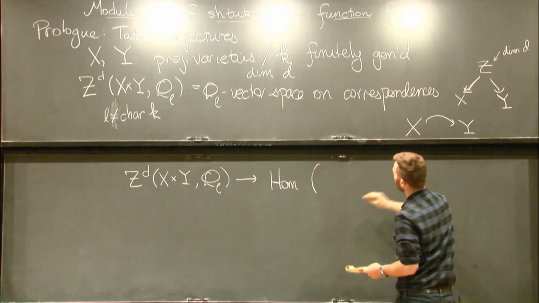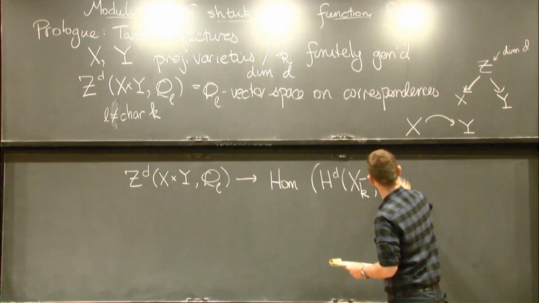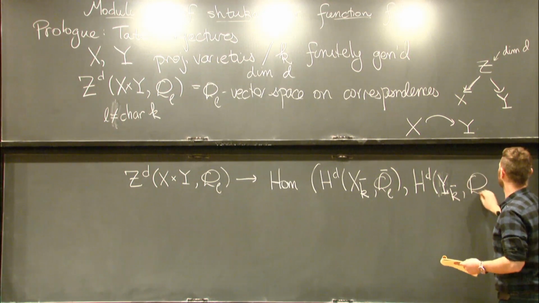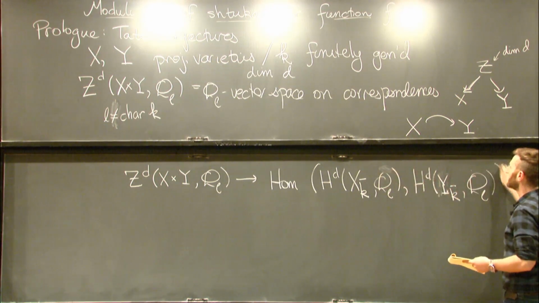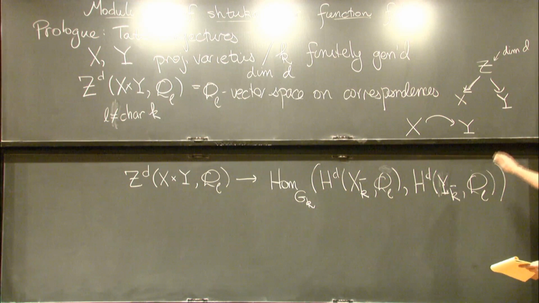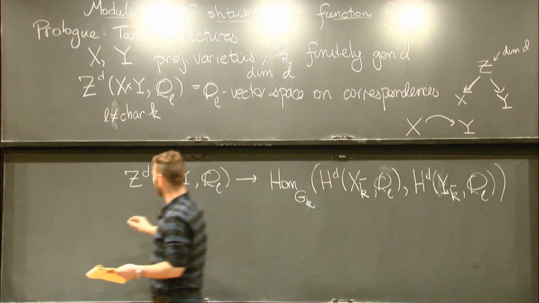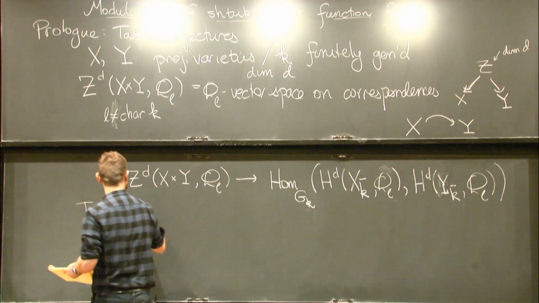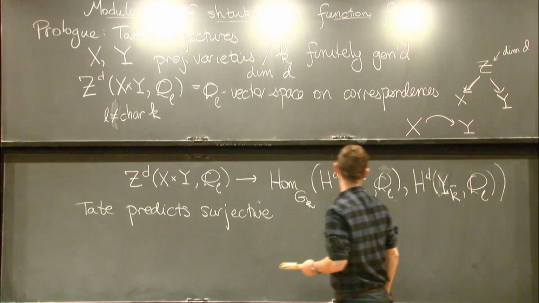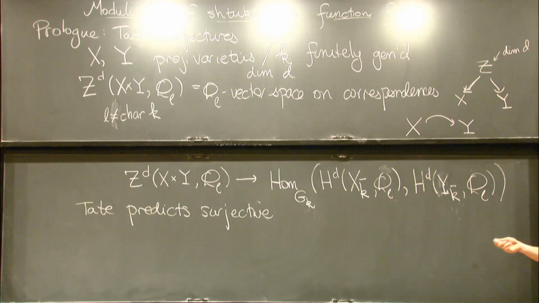All right, so I can take each of my varieties, X and Y, and base change them to X bar. Oh, I don't need l. Yes, so everything here is defined over K. So the map going here will be equivariant for the action of G_K. And Tate's conjecture predicts that this map is surjective. So some kind of coincidence between the Galois representations that you get here has to be explained by the appearance of algebraic cycles.